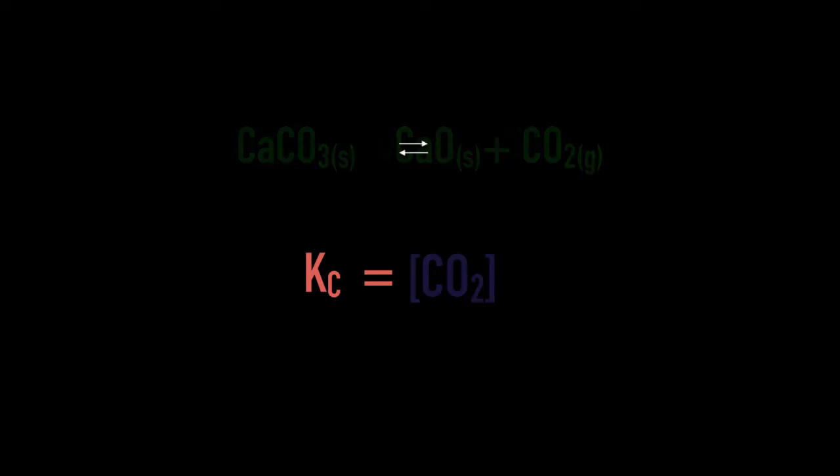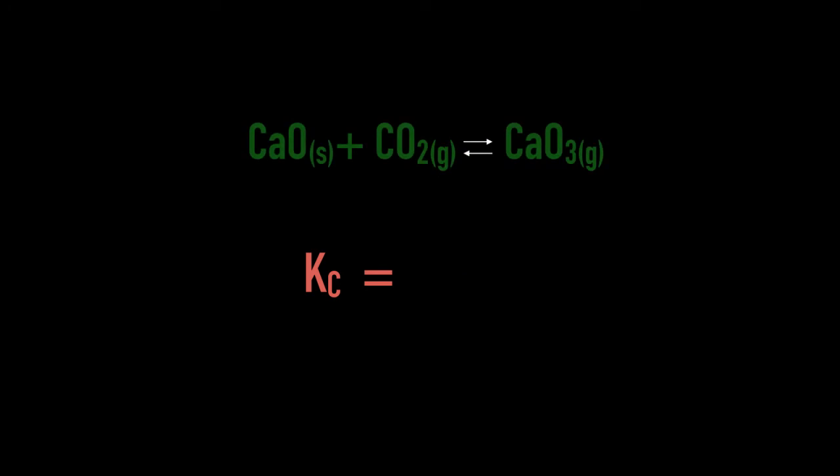Alright, now we're going to reverse the reaction. When we reverse the reaction, we take the reciprocal of the initial equilibrium constant. In any reaction, say we're using Hess's law or something, and we need to calculate the equilibrium constant, we will take the reciprocal. It makes sense because we divided the products over the reactants, and now we're switching the products and the reactants, so we want to flip the numerator and the denominator.